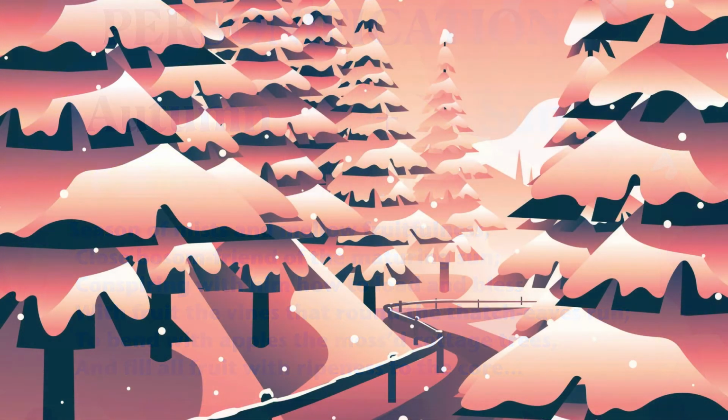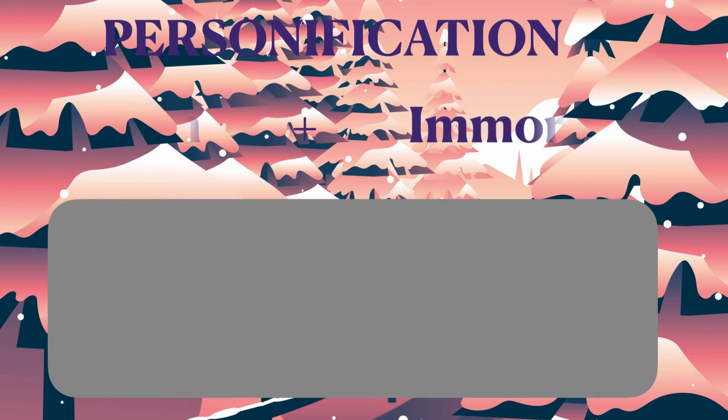A wintry scene, a wintry road, and personification appears again, but this time we're dealing with death and immortality. This is Emily Dickinson, who has this ability to use the simplest of phrases, the least complicated structures, and so forth, to create an extraordinarily powerful effect, and not a particularly pleasant one in this case. Here we go.